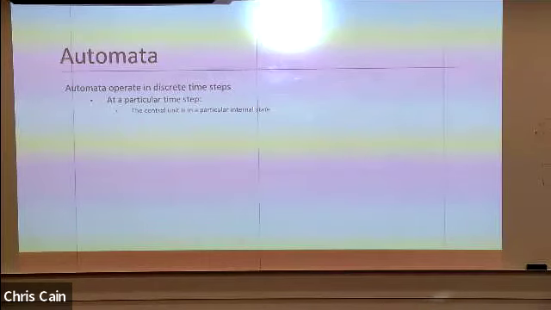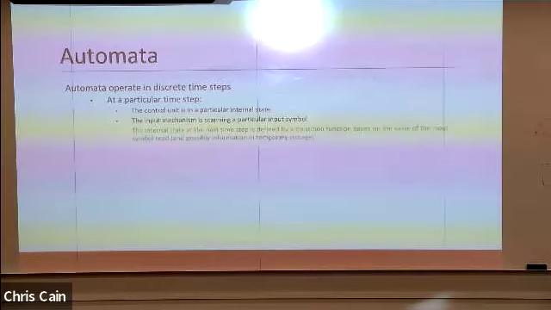We know where the control unit is. We know what state it is in. We know where we are in the input string. We know what the current character is that we are marking. Because of this, we can use a Markov decision process, basically, to determine, given the current state and given the next character to be processed in the input string, we can define a transition function that tells us, given these two important pieces of information, where the next internal state is going to be.